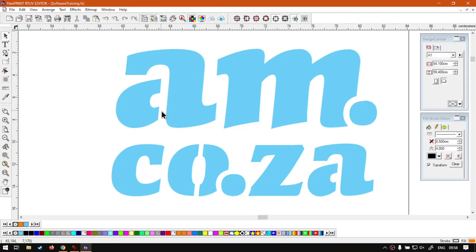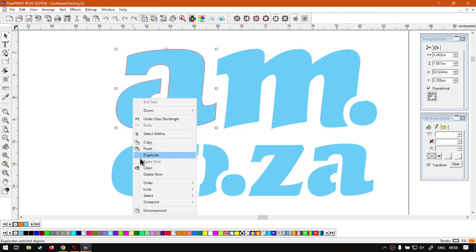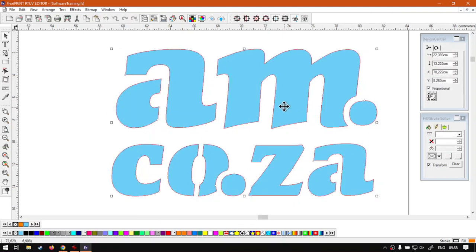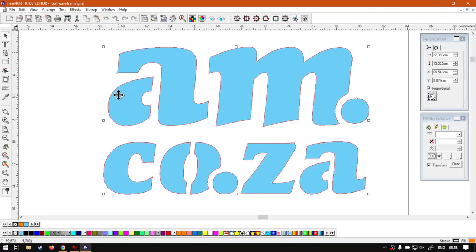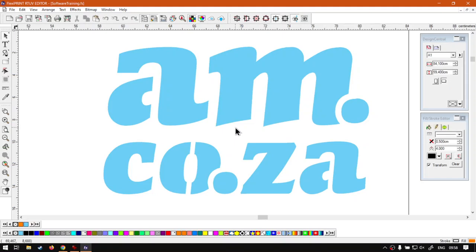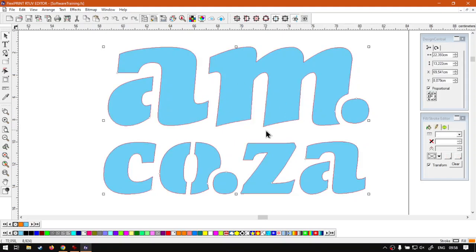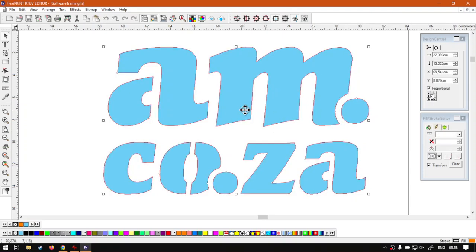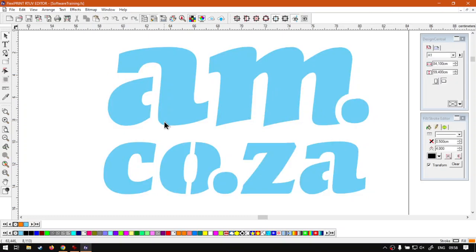So first of all, we've got select all. We can also right click, then we go to select and then select all. Or let's try the shortcut. So Control A, and there we can see we've got everything quickly selected. So this is ideal if you want to quickly move your entire design around. And if we've got everything selected, you can also deselect all, and that is by using Control Shift A. So we've got Control A selects all, Control Shift A deselects all.